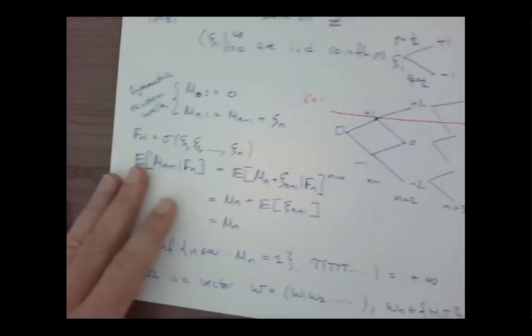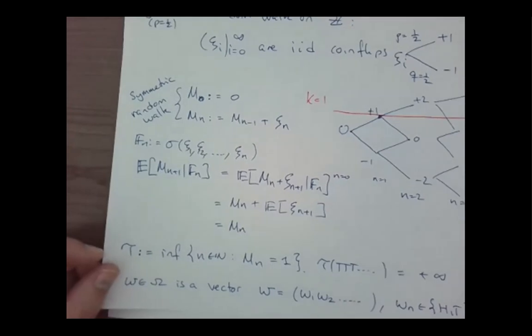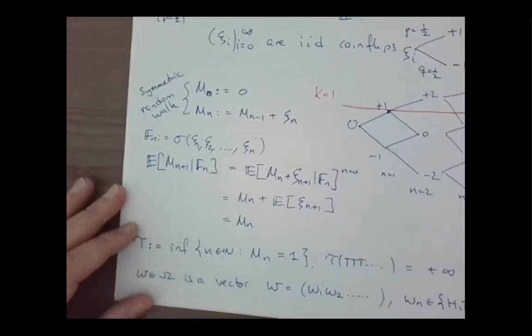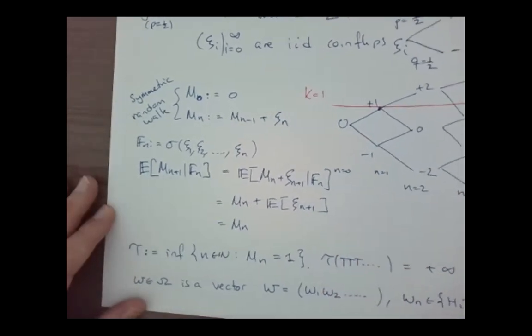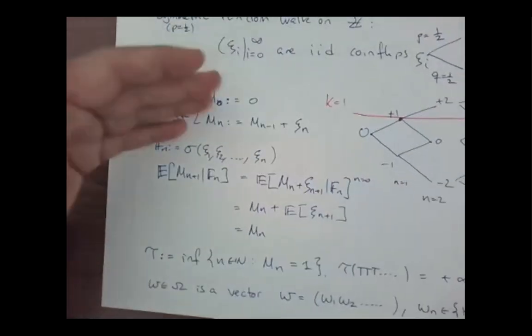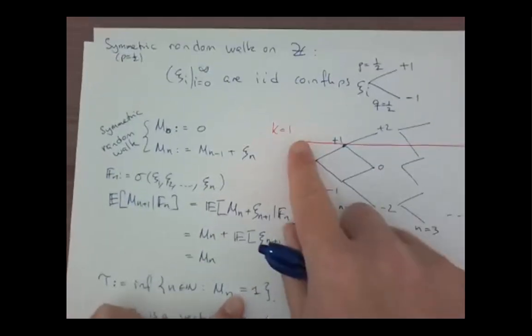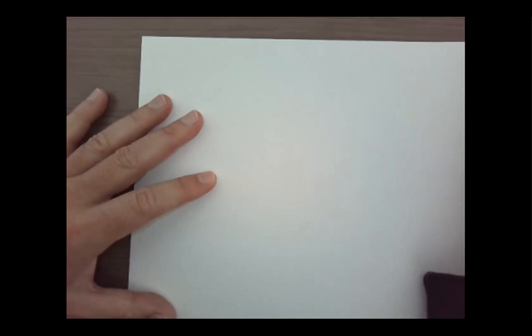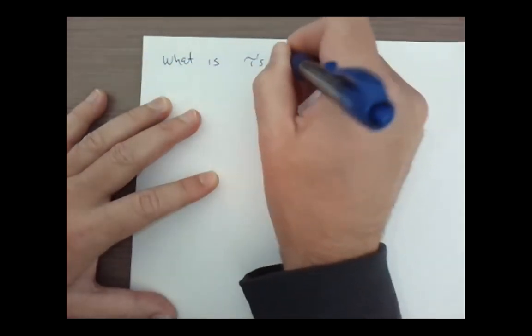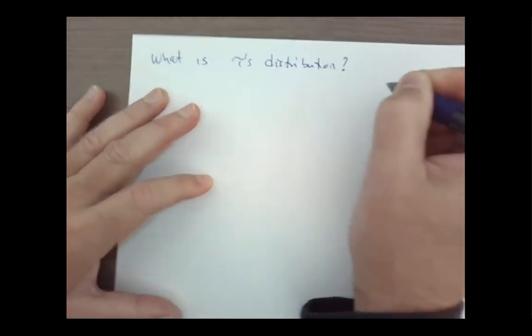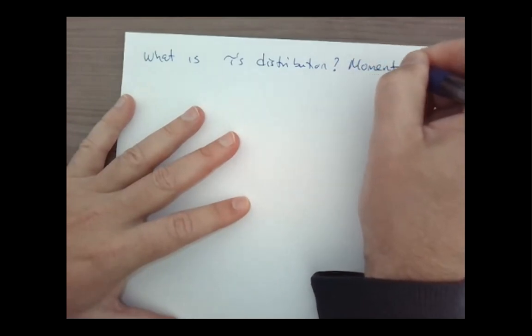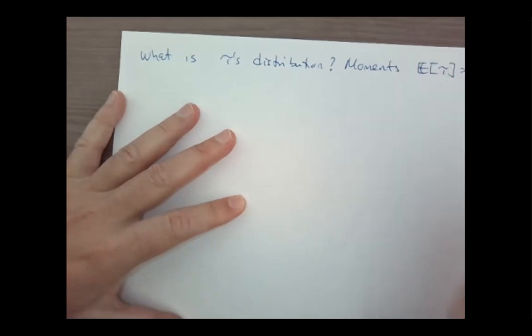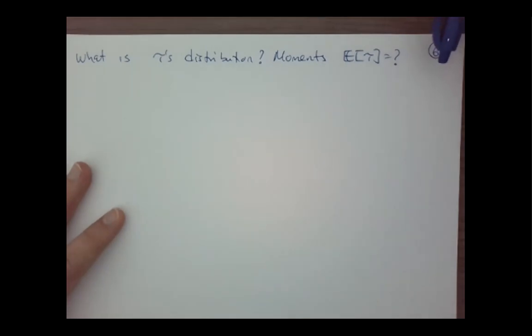Okay, so I want to get back to the example, because this will be in your homework, and it is quite an important example. There's basically an entire chapter in the textbook devoted to it, so I want to spend some time doing it carefully. We have our symmetric random walk and the first passage time, and I pick 1 here. This is just the first time that it creeps over 1. I want to figure out what Tau's distribution is, and what its moments are.